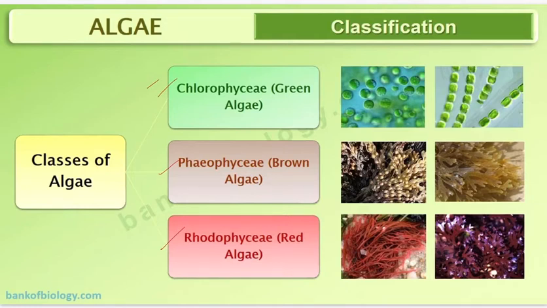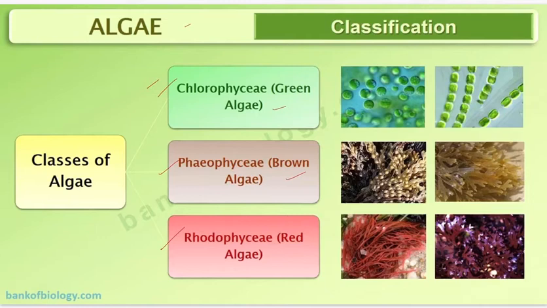So under that, we were discussing various morphological, anatomical, physiological characteristics of algae. In this session, we are going to further our discussion with reference to the classification of algae. Basically, algae is classified into 3 classes. That is, class Chlorophyceae. In general, since they are all green, we say green algae.